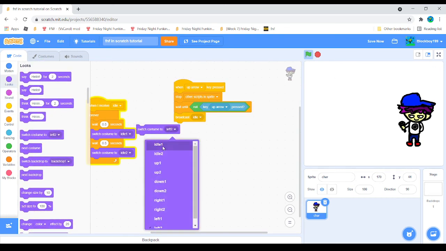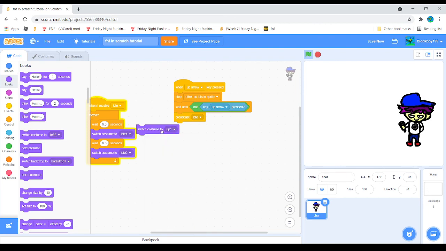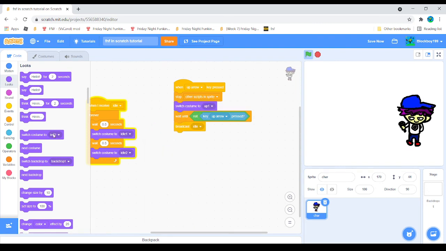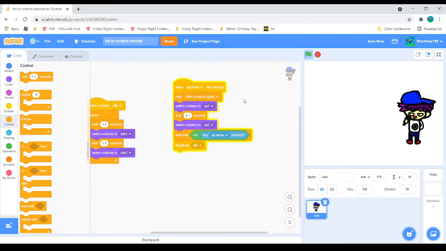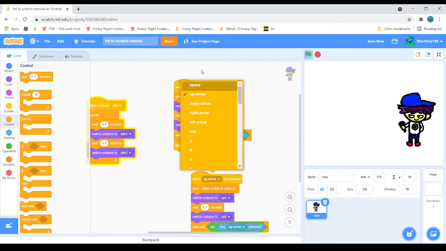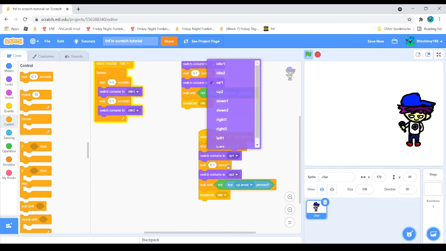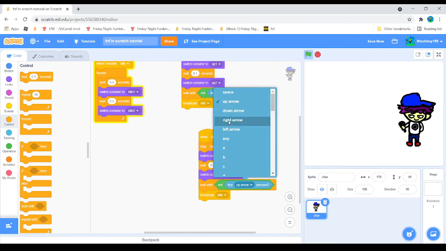Now in here you just want to add in an up 1, up 2, wait 0.1 for me. Now see, it stays still, and it won't repeat the animation. Then he goes back to doing the idle animation. We will duplicate this. Do down arrow, down 1, down 2, down.